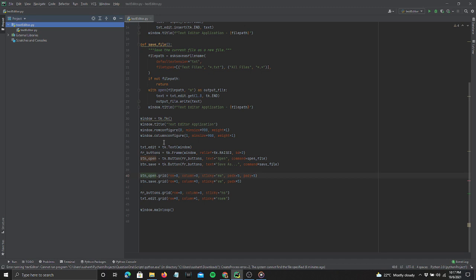And now lines 40 and 41 will create a grid with 2 rows and 1 column in the alpha buttons frame. Since both btn_open and btn_save have their master attribute set to alpha buttons, btn_open is put in the first row and btn_save will be in the second row, so that btn_open appears above btn_save in the layout.